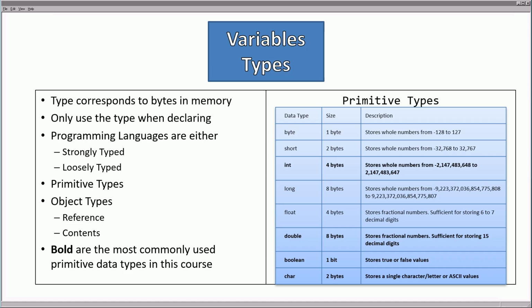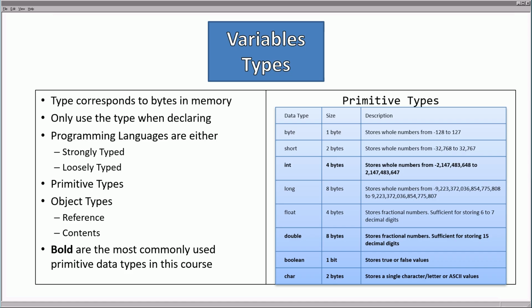Integers are great for whole number values, but that's not the entire story. If we require decimal values, then what might be more appropriate is another type called double. Double is short for double precision floating point number, and this allows programmers to use those decimal points in a more precise way. By giving it twice the number of bytes of a float or a normal floating point number, you can have large form numbers. Just like the integer had the range from 2 to the power of 32, think of it this way: 8 times 8 is 64, so this has 2 to the power of 64 possible numbers.